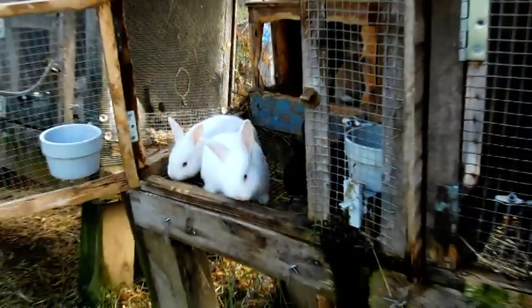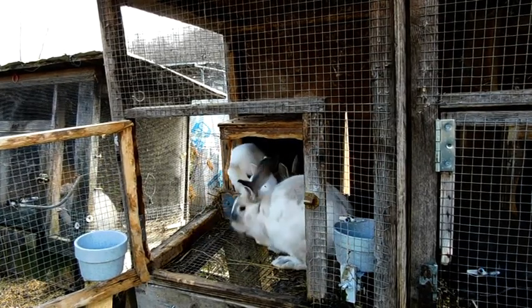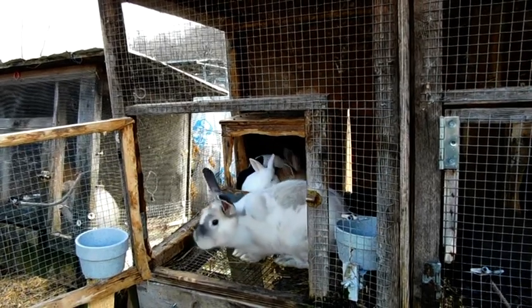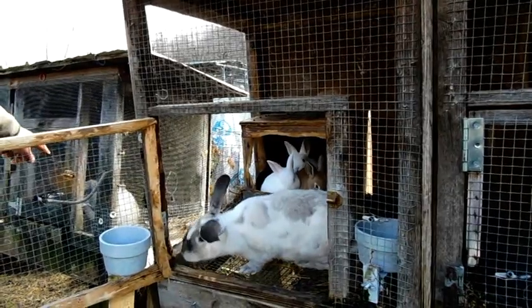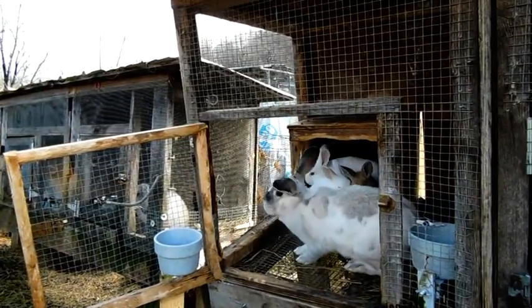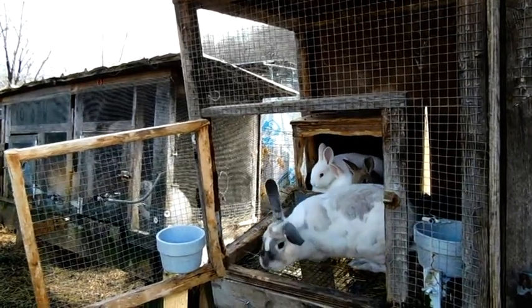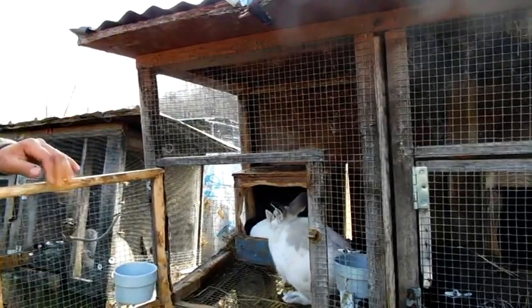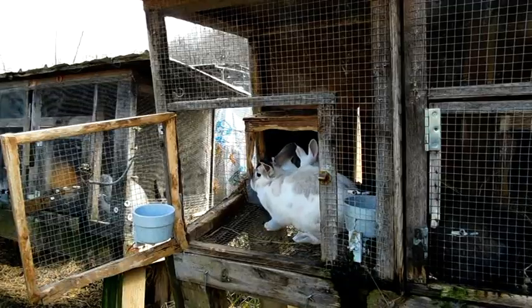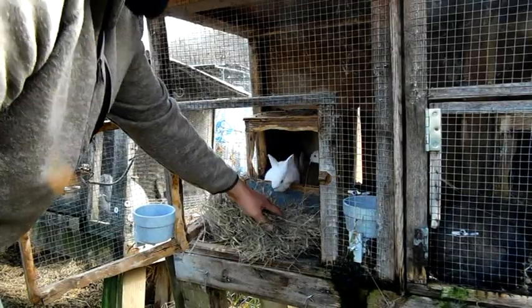And this is the bunch we're moving into the new pen later today. And this is one of the mothers we raised. Decided to keep her from the batch. And she's Thumper. And I'm pretty sure Brownie. She just came out white. Okay. Got one black one, one brown one, two white ones. All right. Let's get a bunch and I'm gonna see if I can get anybody out of here.